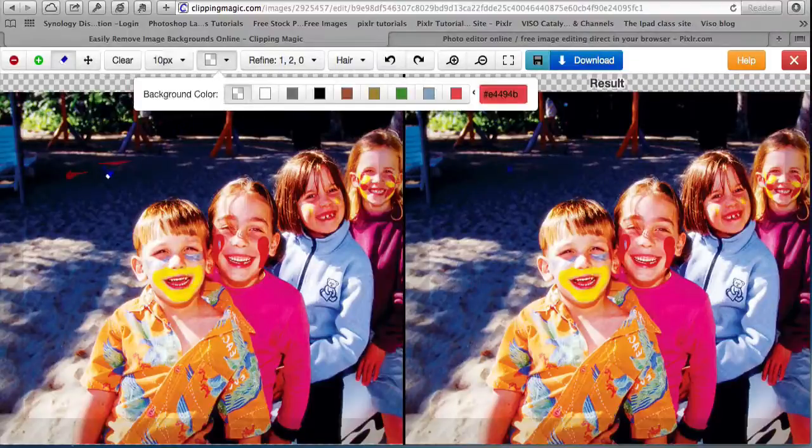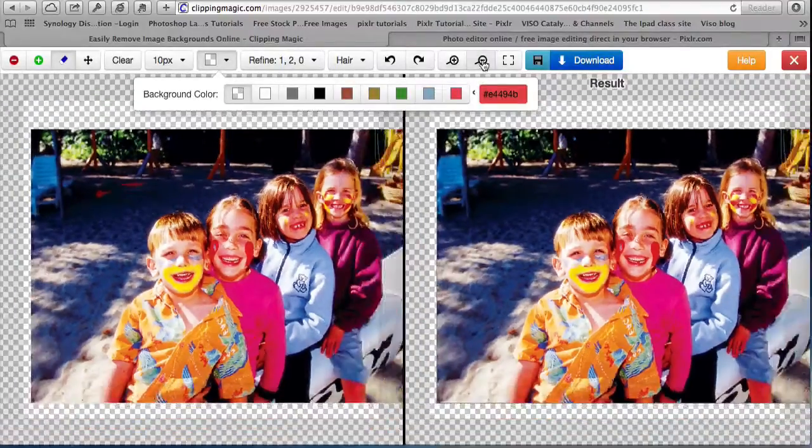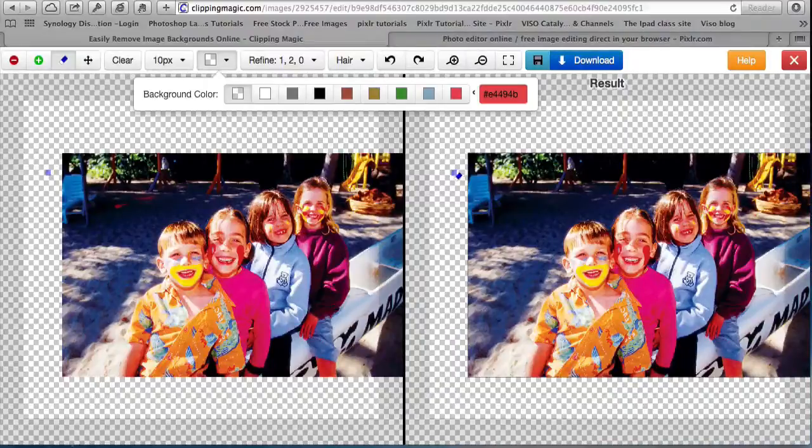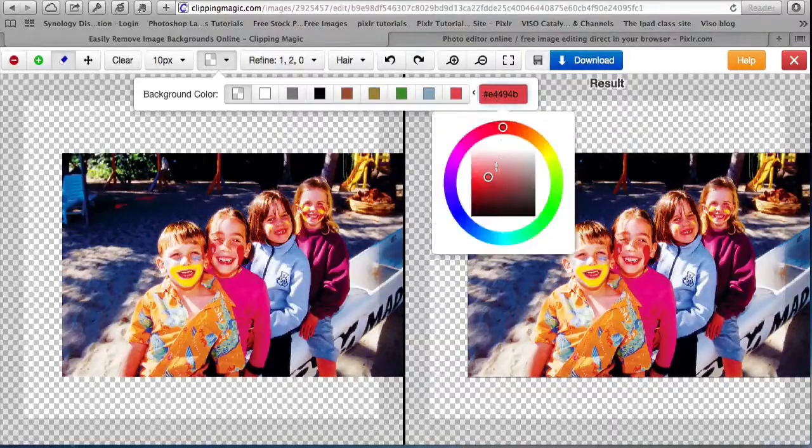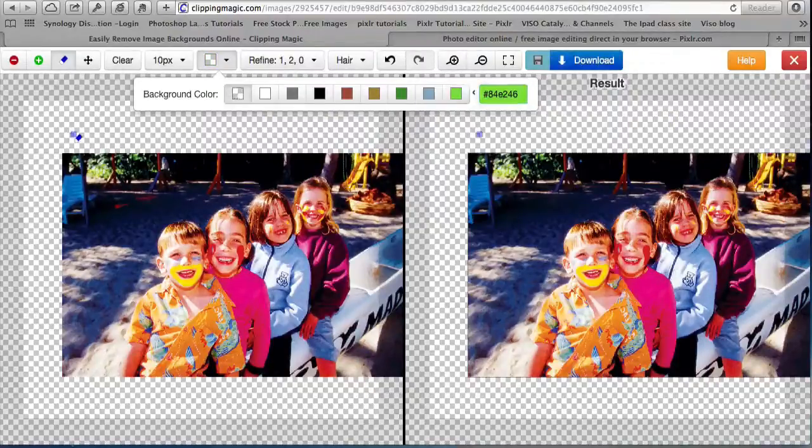You've got different backgrounds, so the idea is to make the picture on the right transparent, so I can then put it into Pixlr in the foreground of the hotel pool. So I don't want another color, but you could also remove the background and put different colors on just to see what it would look like. They give you some presets here, or you can pick your own. So if I wanted a bright green, I can select the green and then move inside there to select the exact shade. I'm going to keep it as transparent.